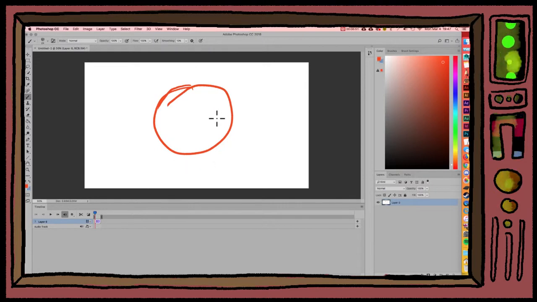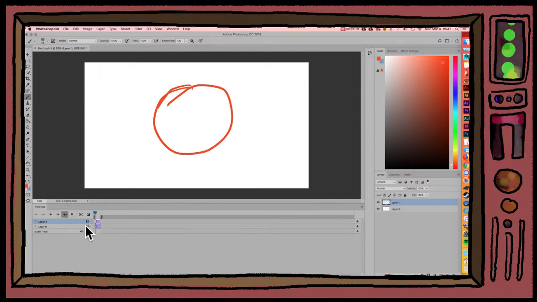But I've got a circle, and now basically all I want to do is create a new layer. But there's a couple of things to keep in mind about that. If you go down to the very bottom of the screen here and click on the new layer button, it creates a new layer right above that, and we can start drawing on it.